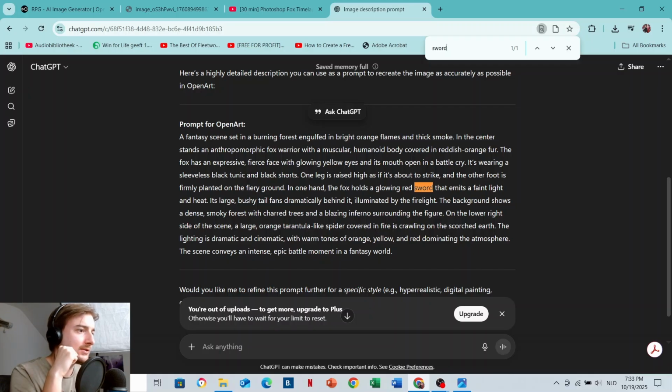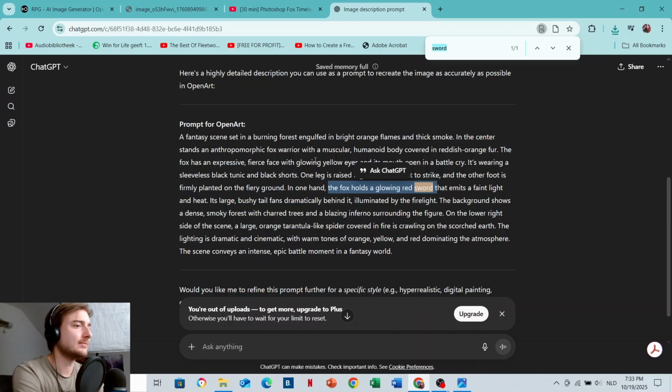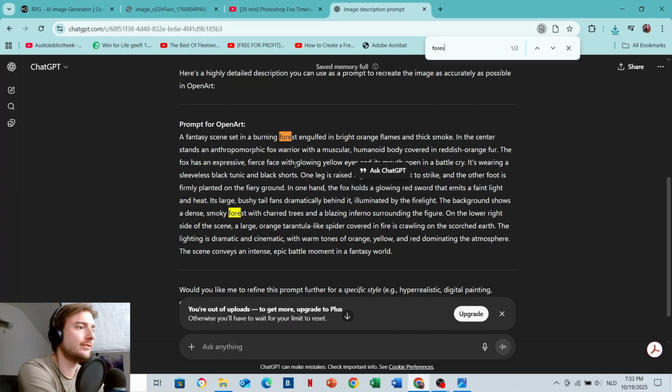Yeah, the fox holds a glowing red sword, and it didn't even generate it. Okay, honestly, it didn't listen, because there is no tarantula, there is no sword. So I consider this trash for what I asked. There is not even a forest. I asked for a forest.